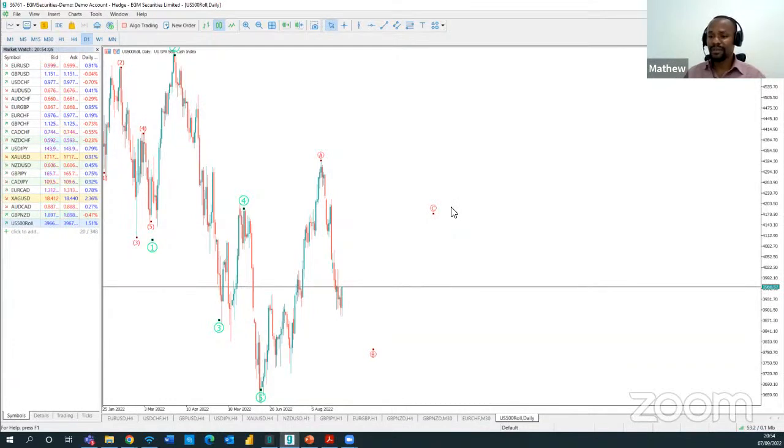Those are the details we're talking about when it comes to the corrective wave: the triangle, the zigzag, and the flat.